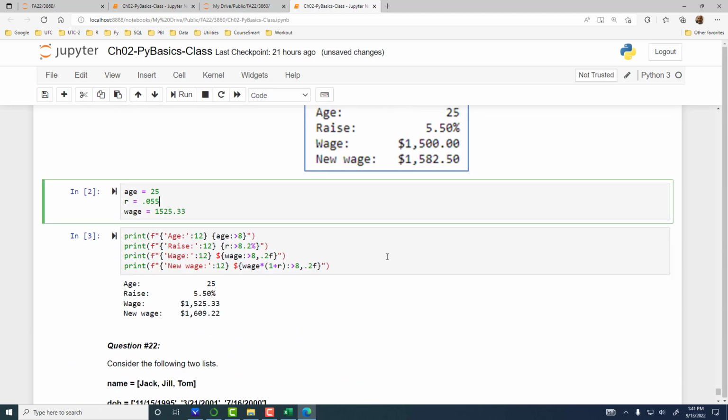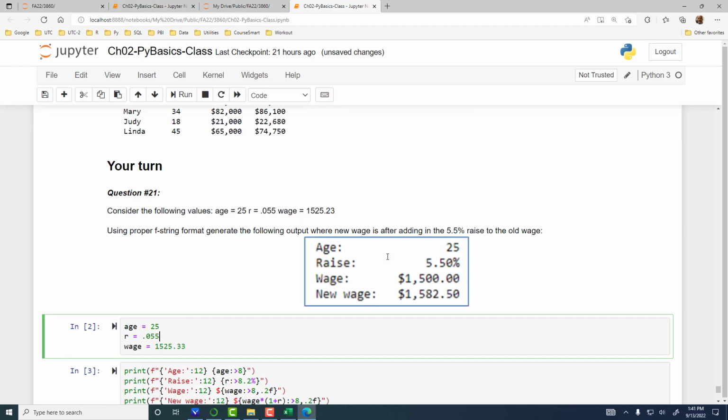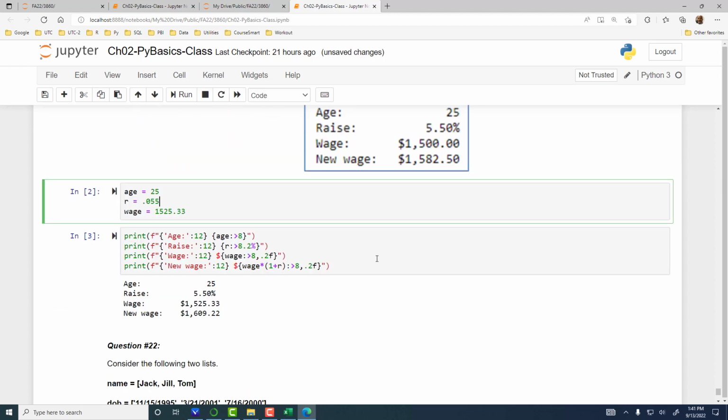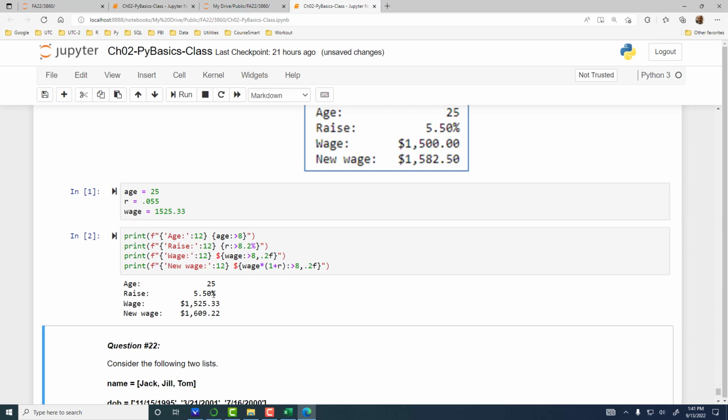This is the your turn question that we were trying to answer last time, and these two wouldn't line up with the other two. That's where we stopped.